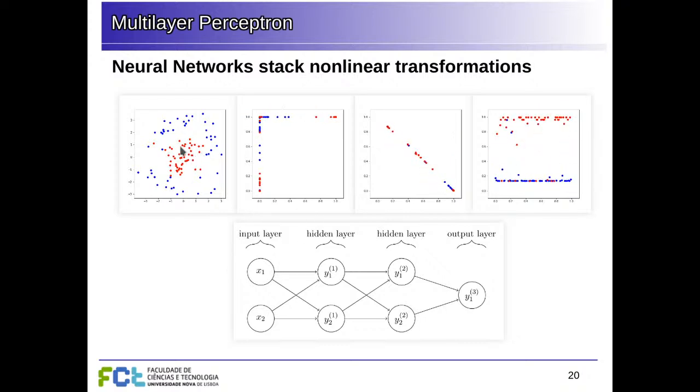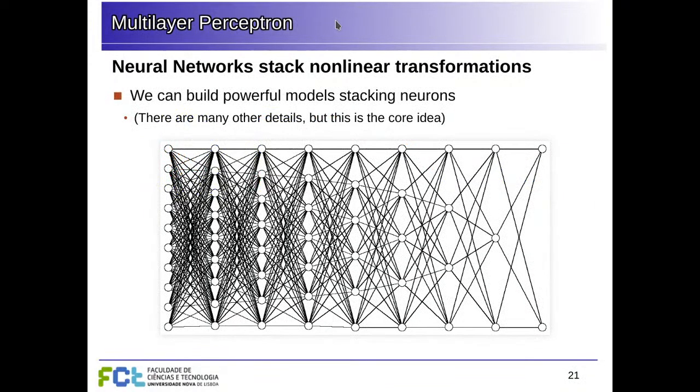For example, here we have the red class in the center and the blue class all around. And the important thing here is not only the power of these nonlinear transformations. We have that in other examples in machine learning, like support vector machine and other classifiers, but neural networks actually learn how to do these transformations depending on the data that we feed them. So it becomes a lot simpler just to feed in the data into the network and let it figure out how to best transform the data in order to solve the problem. So with this we can build very powerful models just by stacking layers of neurons, or in other ways. We're going to look at different architectures, but this is the general idea of how to take advantage of this capacity.